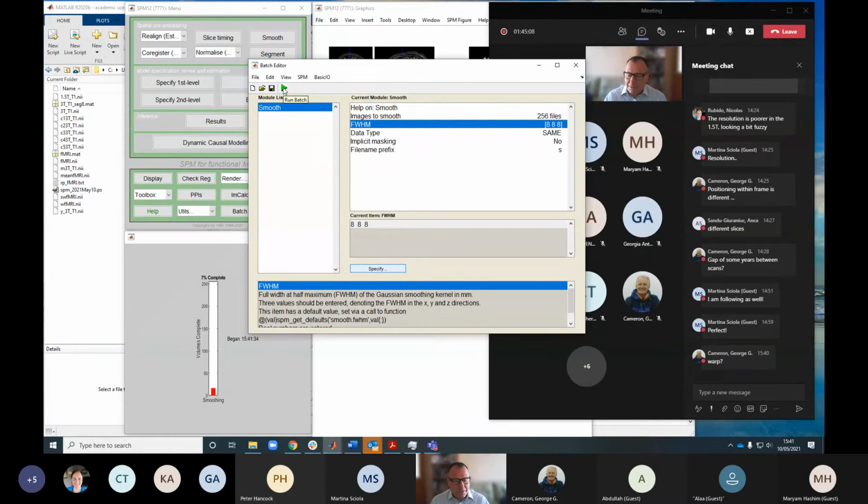As before, over on the left hand side, you'll notice that there's a file, swfMRI.nii, smoothed normalized functional data. Again, this is a write process. It's creating new data, so it takes a bit longer than the processes that we were doing before.